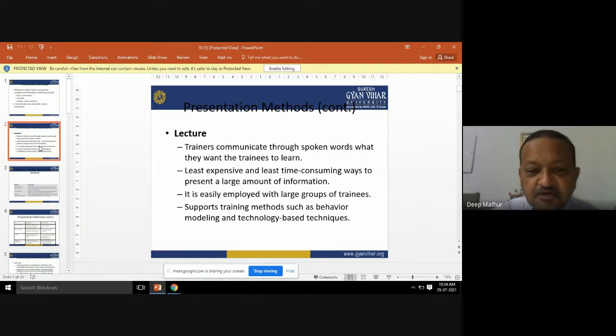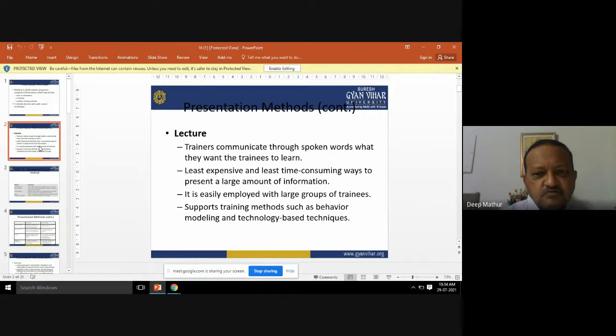Then support training methods such as behavior modeling and technology based techniques are also there. When we are talking about the different methods and presentation, there are some supportive methods, such as behavior modeling.